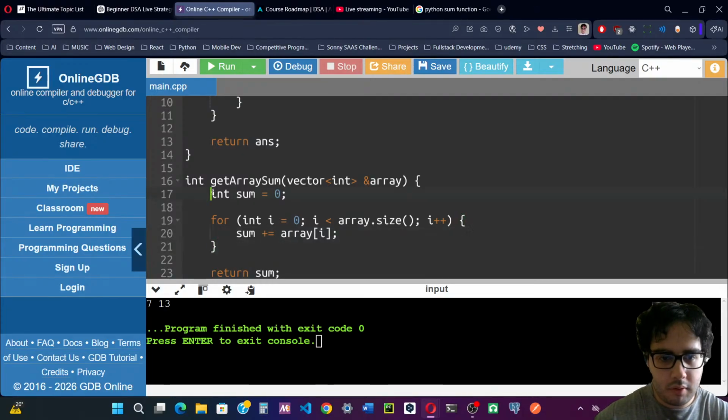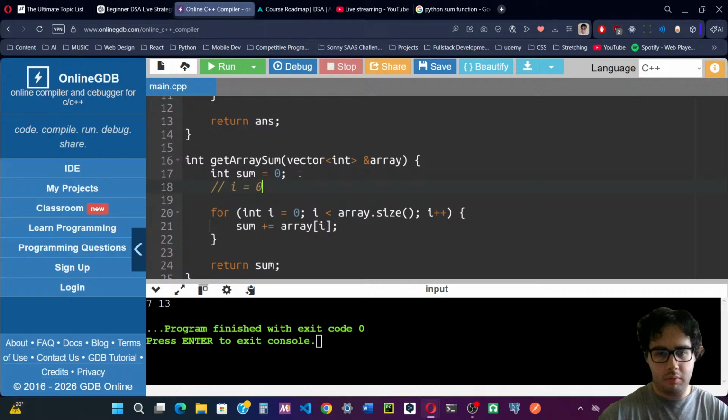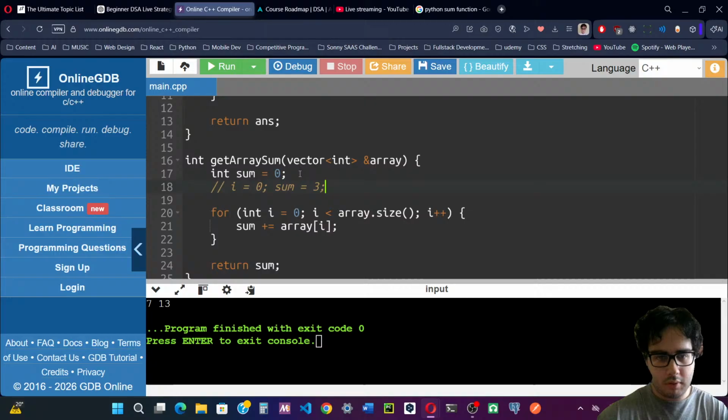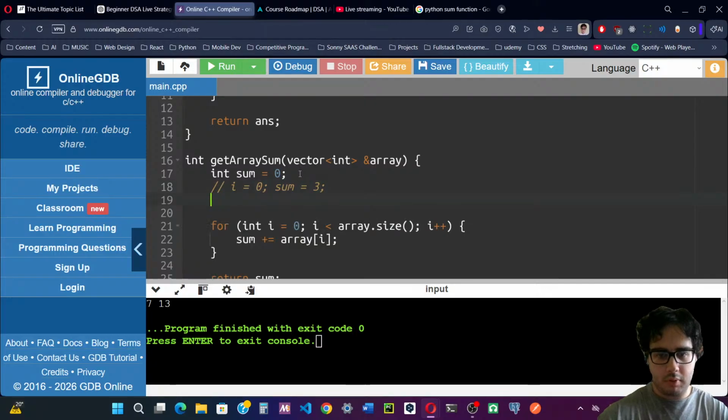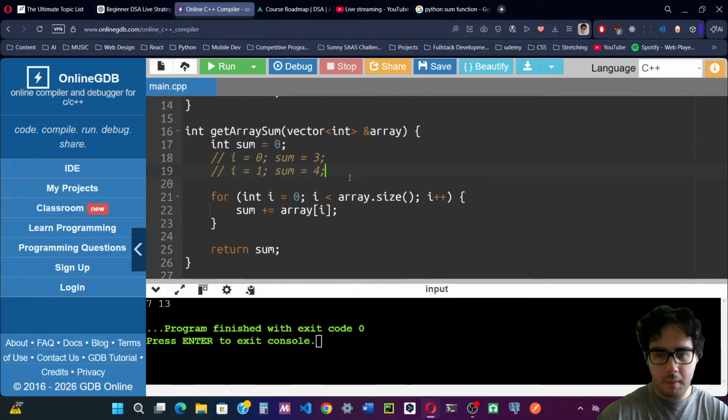So first, i is going to be 0. So we get the 0th element, which is, let's say, 3. So i equals 0, sum equals 3. Then, because we increment i in every iteration of the for loop, i is going to be 1, and sum is going to be 4.